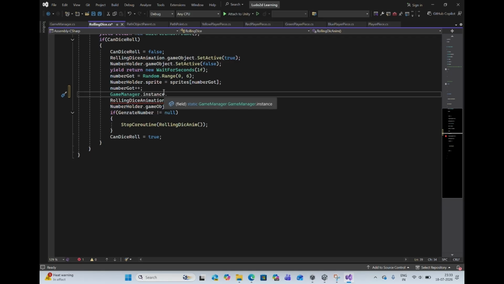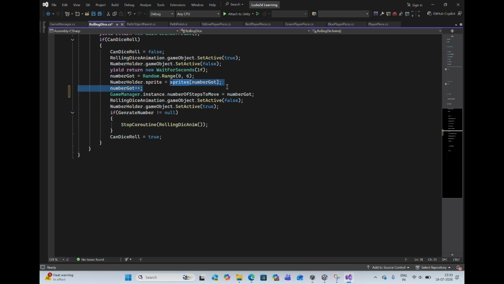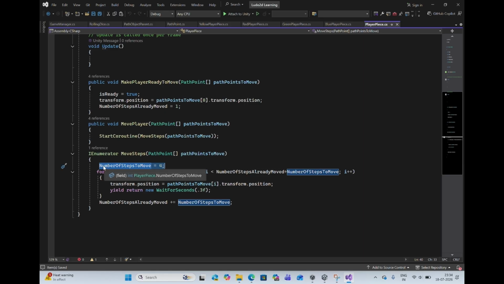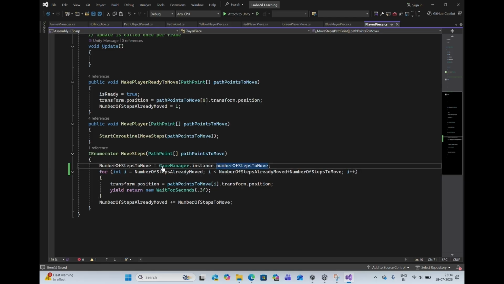GameManager.instance.numberOfStepsToMove will be equal to number got. The number got is what we are getting as the dice rolls. And now this number of steps to move will be equal to, let's come to player piece, these number of steps to move. So instead of 4, we will copy paste it.